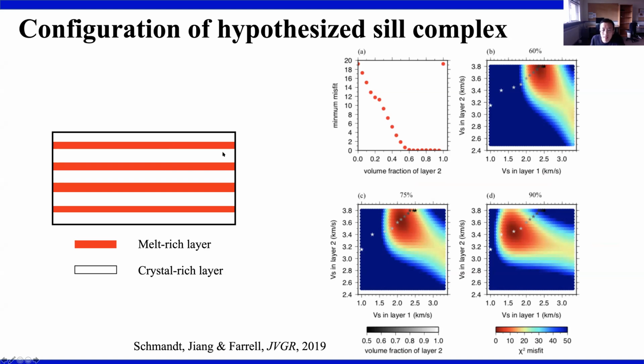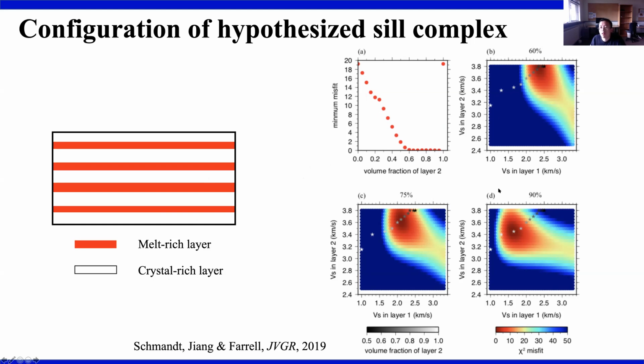What we did is that we have two different layers, a melt-rich layer, a melt pool layer, and then we can say how much melt-rich layer can explain our observation. So this shows when you're increasing that layer 2, which is the crystal-rich host rock layer in this case. When you really go into that kind of mush, you can fit the observation well. So that makes a lot of sense, right? When you go to purely solid, that doesn't fit.